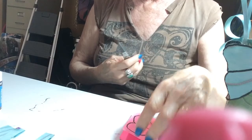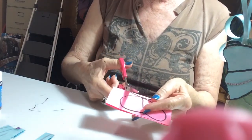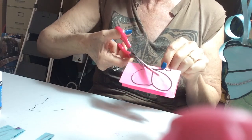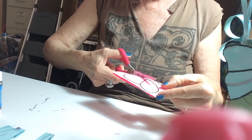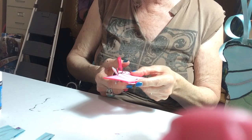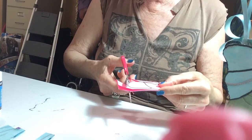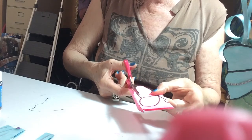So now what we will do is we'll put the marker lid on and get our scissors, and we're going to just keep it folded and cut around the line. This part of the body cutting may be very difficult for young ones, so mom or dad or a caregiver may have to cut that part. Or maybe mom or dad can do the whole cutting if the child making the art is too young to cut. They'll really love what happens when you open this up.